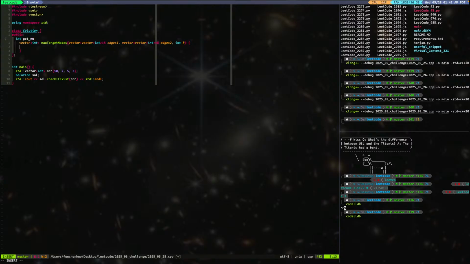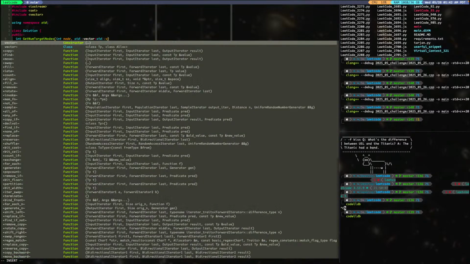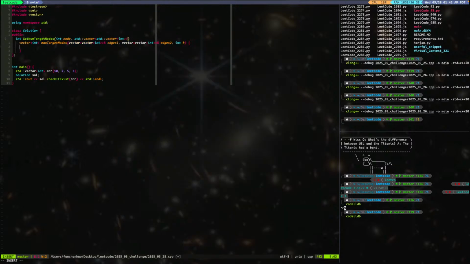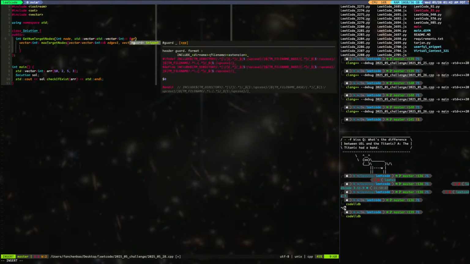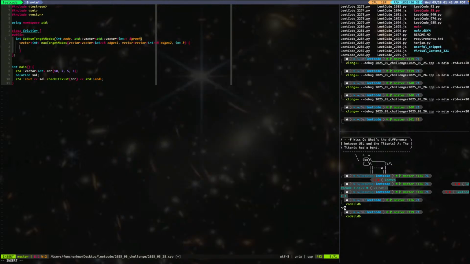Get num target nodes. We need a graph and we need a node. We also need k.